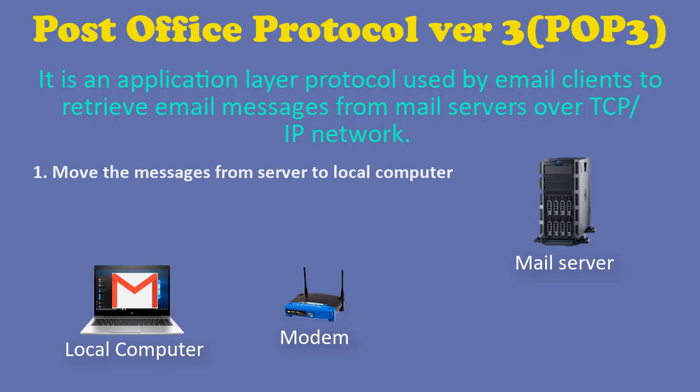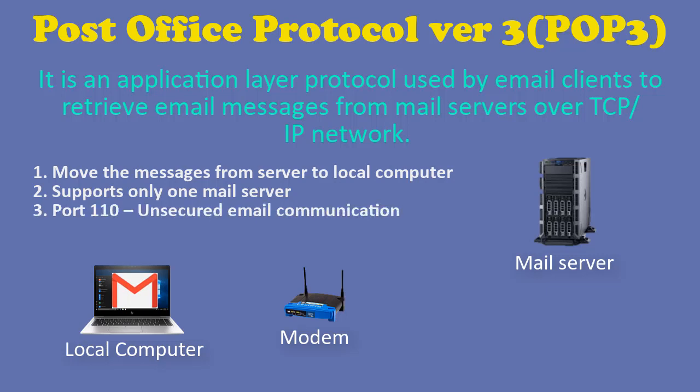POP3 is a very simple protocol to implement, but that limits its usage. For example, POP3 supports only one mail server for each mailbox. POP3 works on two ports. Port 110, which is the default non-encrypted port used for unsecure email communication, and port 995, which is the encrypted port used for secure email communication.